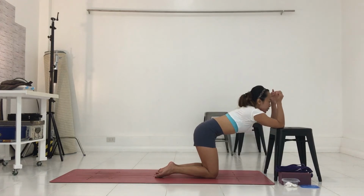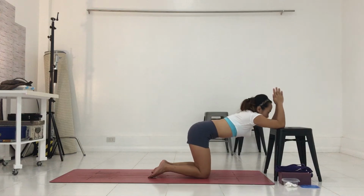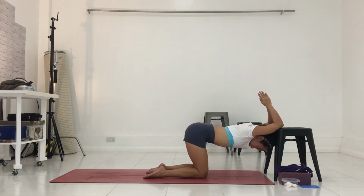So place your elbows onto the chair or onto the blocks. Hands in prayer position. Adjust your stance from the chair or from the blocks. And then slowly take the head in between the arms. Belly button pulled in, opening the chest. You'll feel a good stretch on the shoulders and triceps here, as well as on the side body, lats. Breathe for 5, 4, 3, 2, 1.